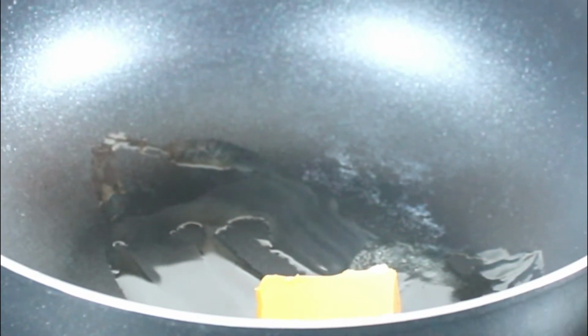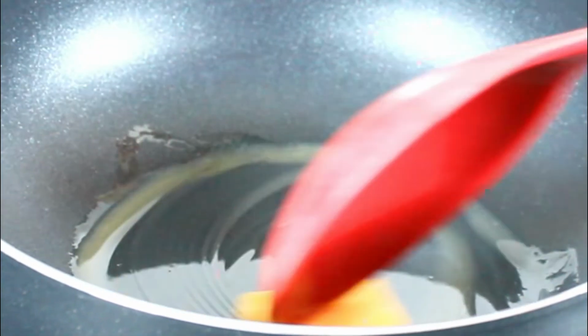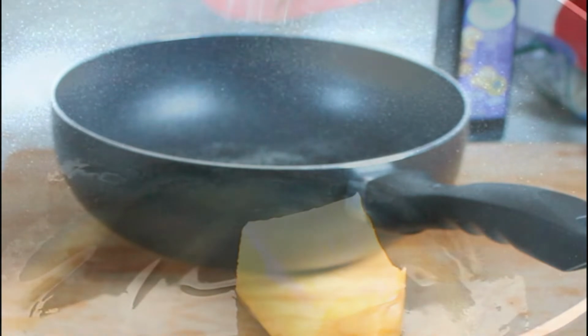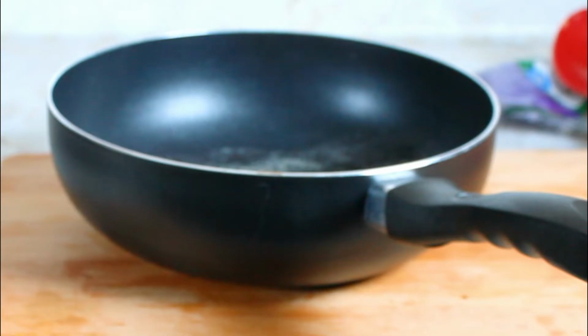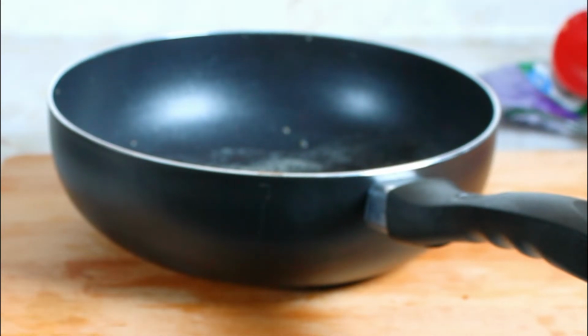I put 2 tablespoons of butter in there, and I'm just going to let it melt. It's on medium heat. Now the butter is melted, and I'm going to put 1 tablespoon of the soy sauce. Now that I have the tablespoon of soy sauce, I'm going to put a teaspoon of the balsamic vinegar. And I'm just going to use my brush and stir it around.